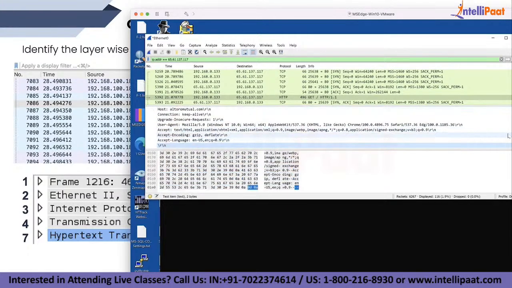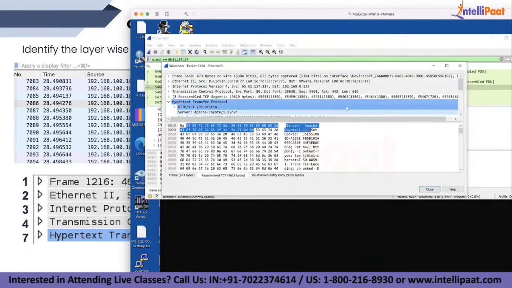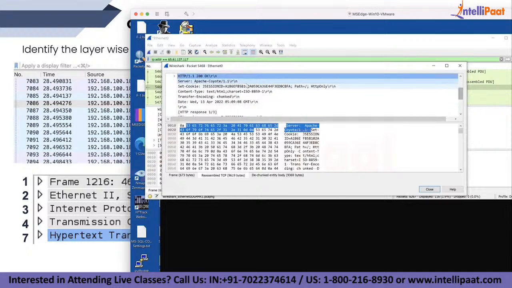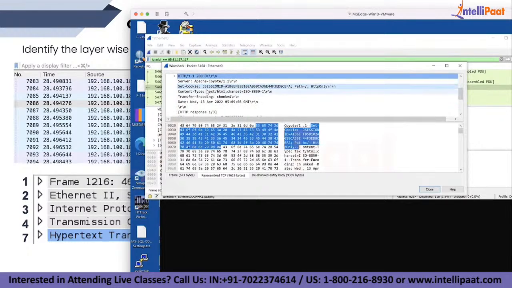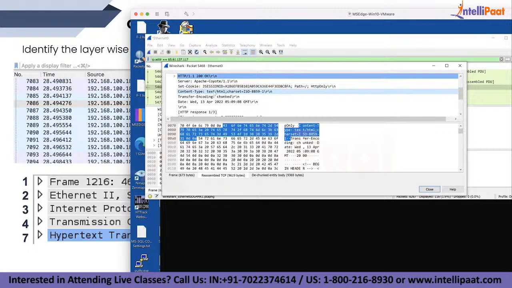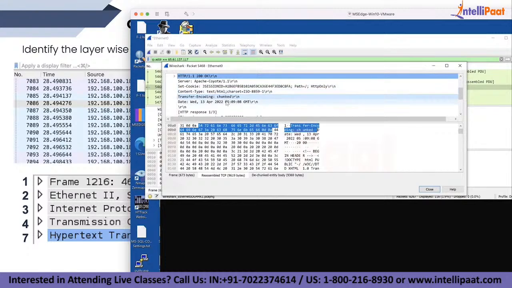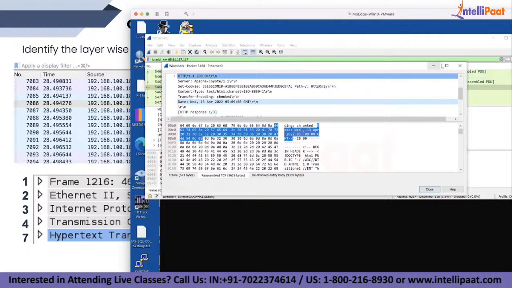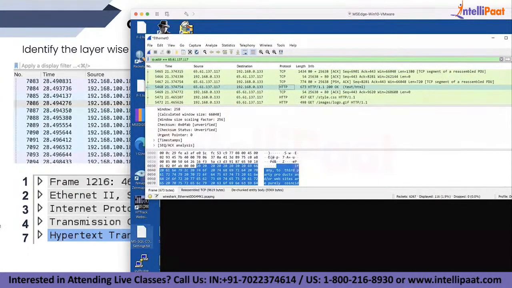There will be a session ID that will be assigned to me. You see here the server, which server it is using. And the session ID is also covered here. And what kind of format, presentation, in what way should I present? It is in text form that you should present. So that is also shown here. Folks, are you following? And date and time, all of this information is captured here. Is that clear? This is how you conduct an analysis based on the OSI model. And even for Modbus, even for CAN bus, any of these protocols, it's just a protocol, it will change. But the procedure of doing connectivity analysis remains the same.